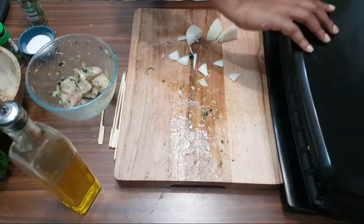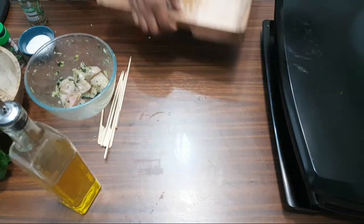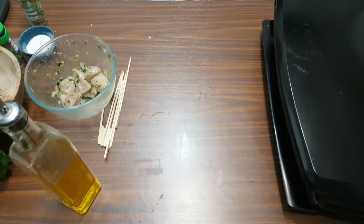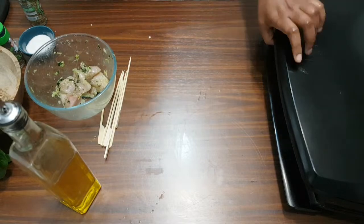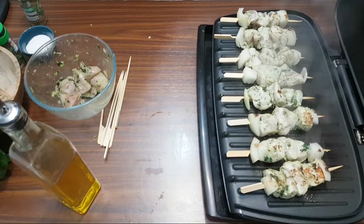I'm going to close this lid and allow it to grill for about 5 minutes. It's chicken breast, it does not take long at all to cook. It cooks in no time at all. And check on the chicken to see. That looks beautiful so far. It's grilling very nicely.